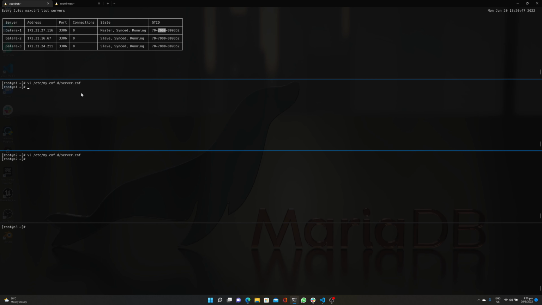So of course, when you want to convert, the simplest way would be to shut down all the nodes, shut down your application clients, right? So shut down your application servers, shut down the database nodes, remove the Galera specific configurations from the server, and modify the server side so that you have the same domain ID but unique server IDs for all three nodes. So once you have done all these three things, then you start these three servers as standalone nodes, and then of course run CHANGE MASTER commands to set up standard replication.